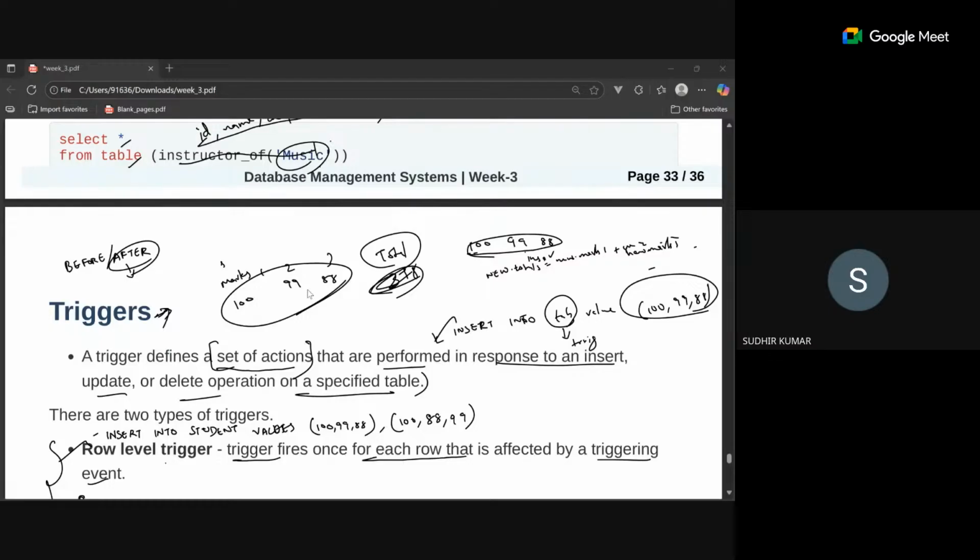Fine, we can proceed. Any other doubts? Okay, let's move to pgAdmin then.